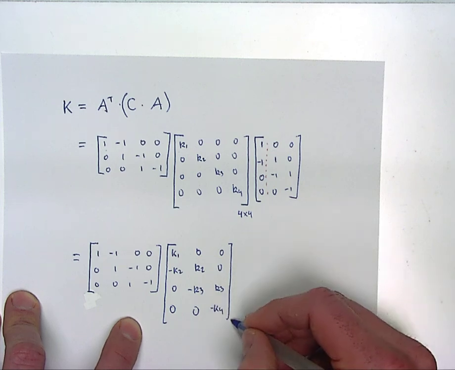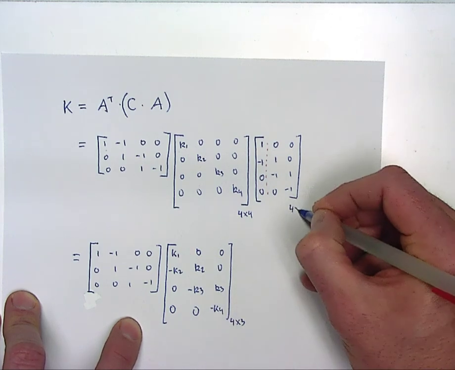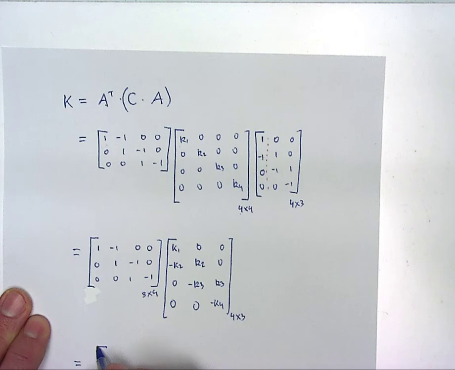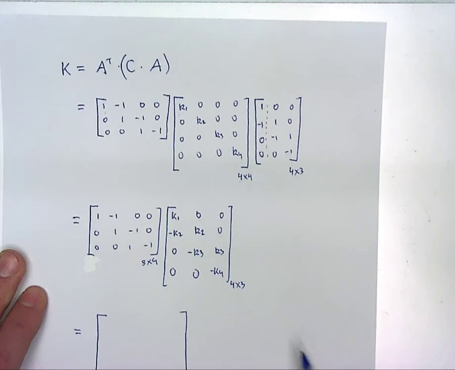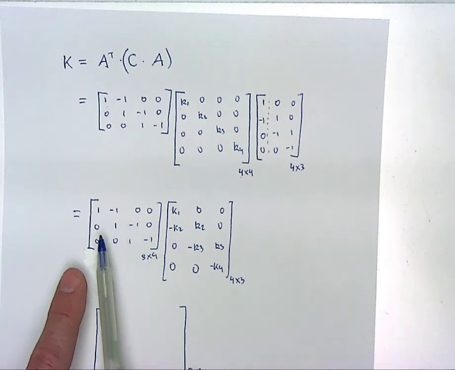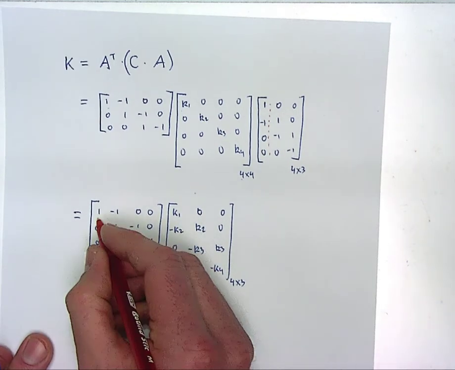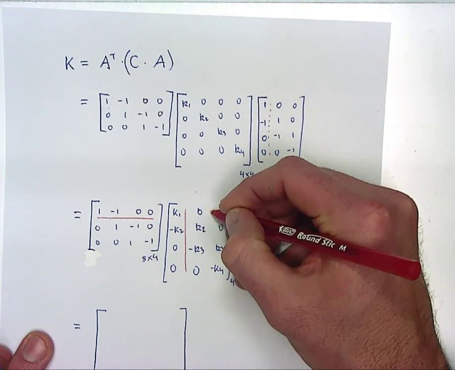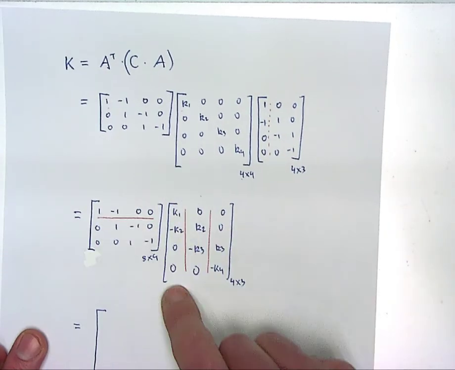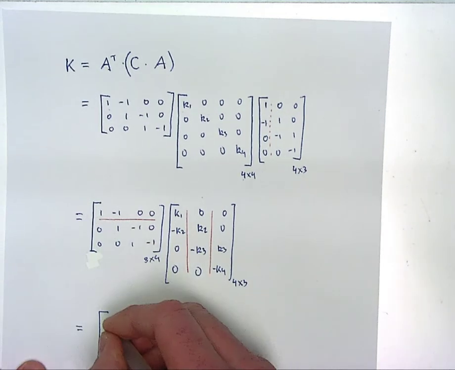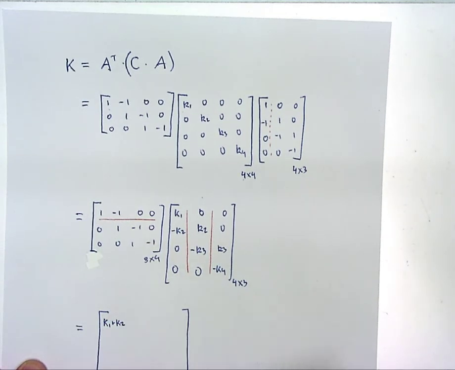Now again, this is a 4 by 3, which makes complete sense because we've multiplied a 4 by 4 by a 4 by 3. This one over here is a 3 by 4. What's the size of the output that we expect? 3 by 3. Must be a 3 by 3 by the constraints of matrix multiplication. Now I would ask, are you in a row mood or a column mood? I might suggest that we get into a row mood right now, if that's okay with you. Let's do it entry by entry. Let's take that row and do the first column. 1 times K1, negative 1 times negative K2, K1 plus K2. The rest of them are 0.